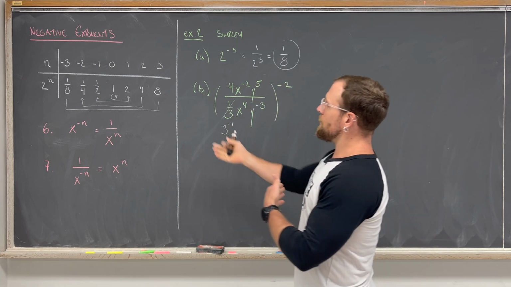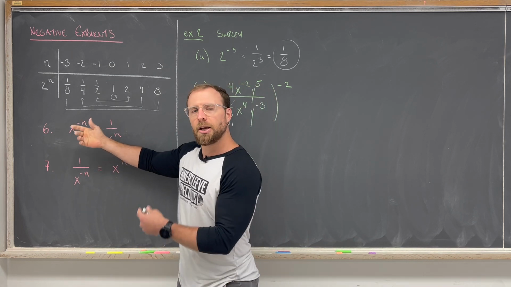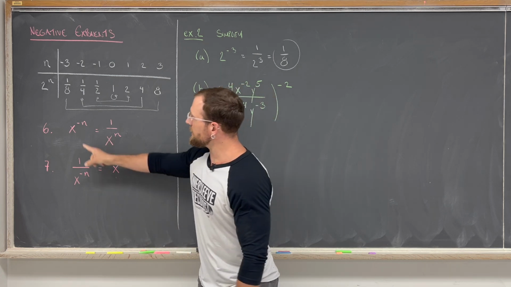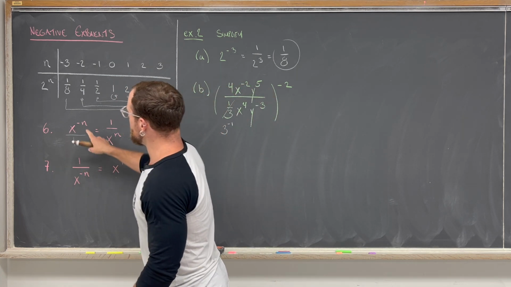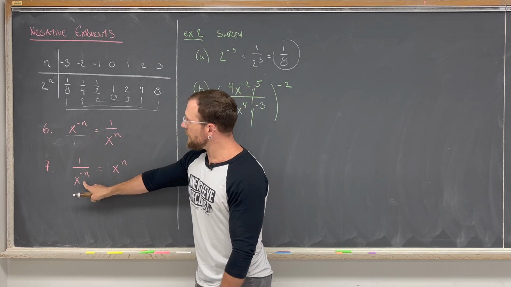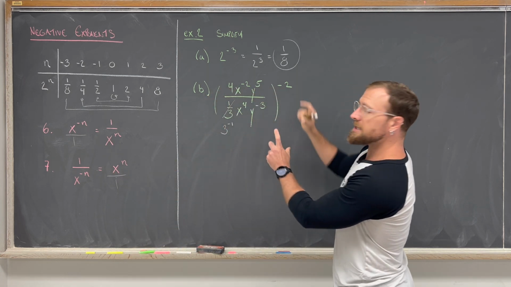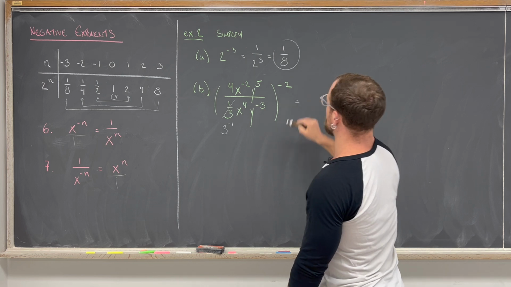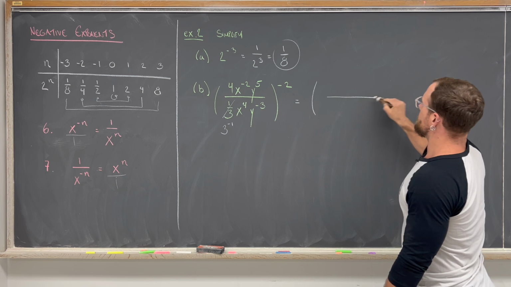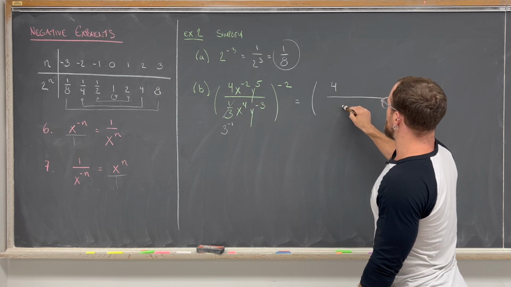Okay. And so what these properties are telling us is that when a term has a negative exponent, it should really go to the other side of the fraction with a positive exponent. Something that's in the numerator with a negative exponent should go to the bottom with a positive exponent. Something that's in the bottom should go to the top with a positive exponent. So I'm going to really put these things where they belong, what's inside the parentheses right now. All right, so that 4 can stay. This x to the negative 2 can come downstairs.